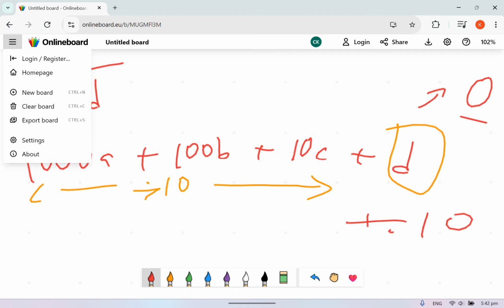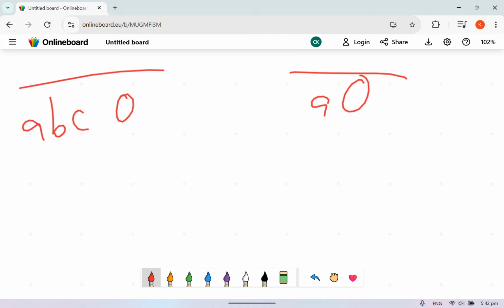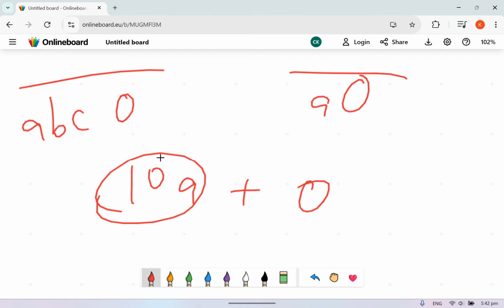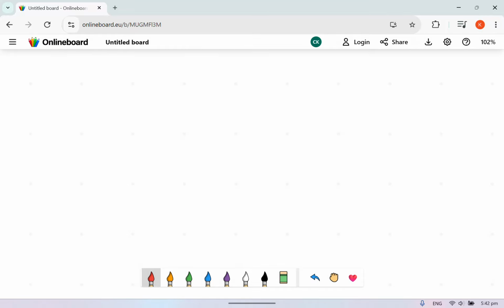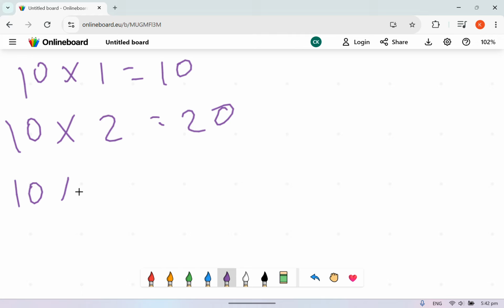So just make sure the last digit is 0, because you already know if it's like ABC0, right? ABC0. I mean, another example, just an easy example. A0 is basically 10A plus 0. And as I said just now, this is divisible by 10. So it's a pretty easy example, right? And as we did just now, no matter what you times it by, you will always end up with something that ends with 0.